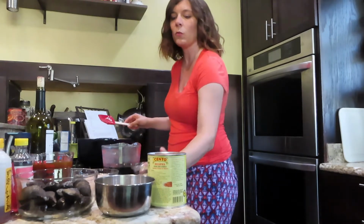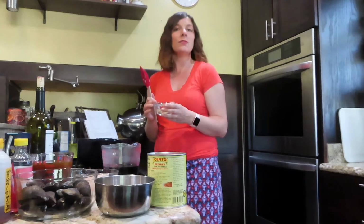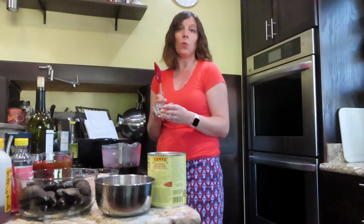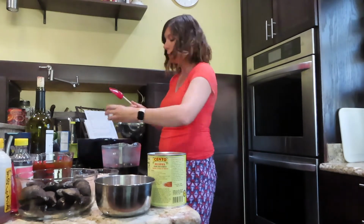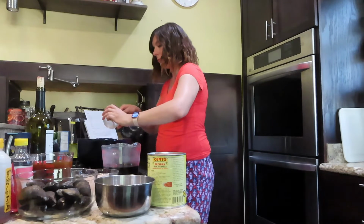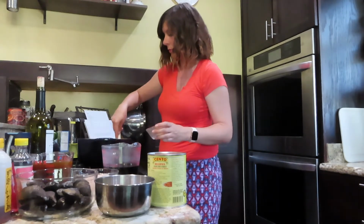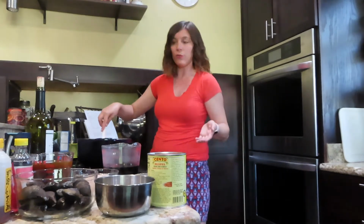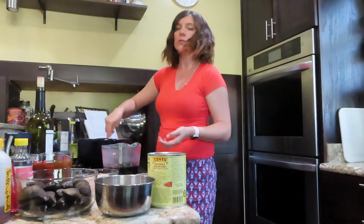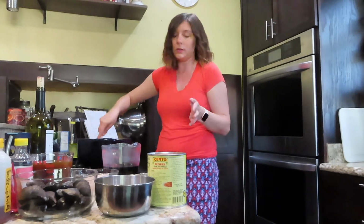Now we're gonna add some herbs to flavor this dish. What I have is 1.5 teaspoons of thyme, 1.5 teaspoons of oregano, 1.5 teaspoons of parsley, and a bay leaf. We're gonna add this to the pot. I'm using dried herbs. If you have fresh herbs, go for it. What's nice about a stock or a stew kind of dish is dried herbs work great for this.